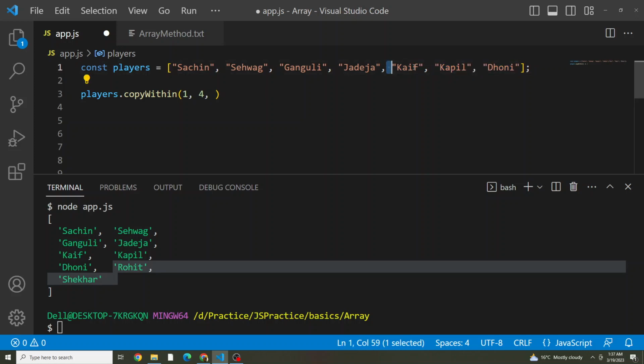So you can copy one. Right now I'm targeting this one. So what I have to do is give a start position and an ending position. The ending position is what? 0, 1, 2, 3, 4, and the 5th. But the value at the ending position will not be copied. It will end here. It will not go further to copy this. So this is to remember about how it works: start index, end index, and it is not going to copy the end. It will stop here, at the 5th index.